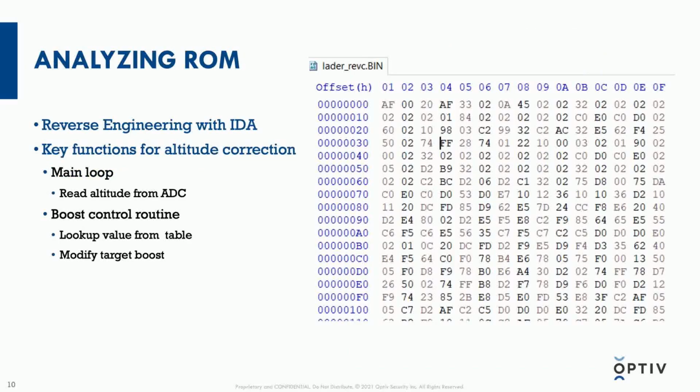An initial analysis of the ROM on these two chips was done with just looking at hex like I mentioned previously, but also primarily with reverse engineering using IDA. So even though there's a lot of functions in the ECU, I'll try to focus on altitude correction.